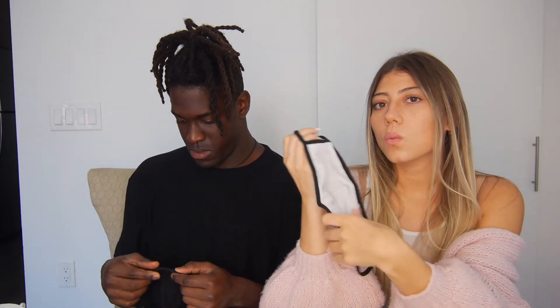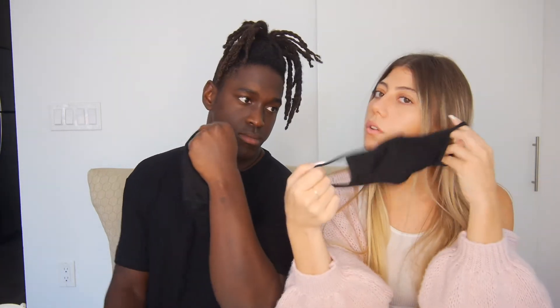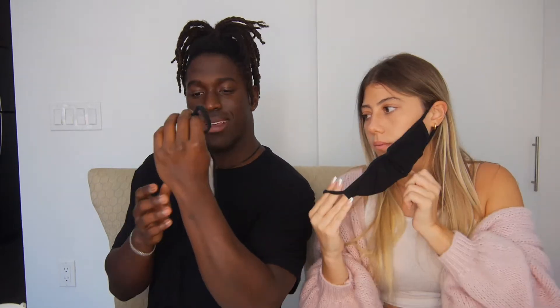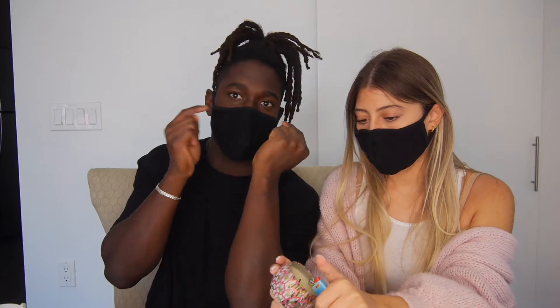Next on our list we have these cotton washable reusable masks. I've seen masks like this that tie or go over your ears or tie behind your head - I've tried both and personally I like these better. I don't find them uncomfortable around the ears, and I feel like they're good for all different sizes. They give you a lot of coverage and honestly it's probably the most comfortable one for me. I just like the black because it matches with everything. It smells so good and it's got a nice metal bar in it too, so you can also adjust it to your face. This is the first reusable I've bought that's had that.